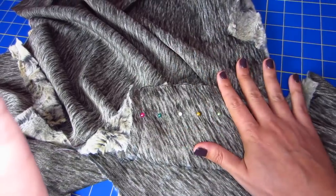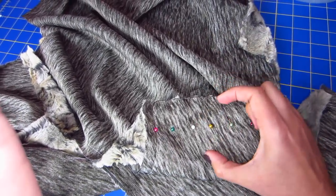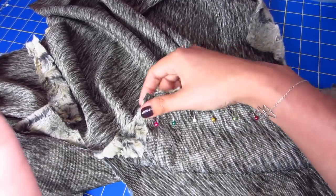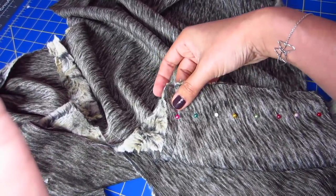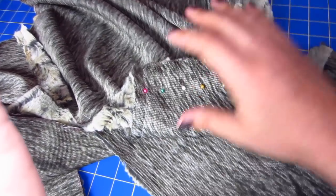Okay, so then you're going to go to your machine. You're going to stitch your seam. I like to use a larger stitch length. I think I have mine set at like 4 millimeters. I also use a walking foot, and that's just to make sure that the top layer and the bottom layer kind of move through the machine at the same time.